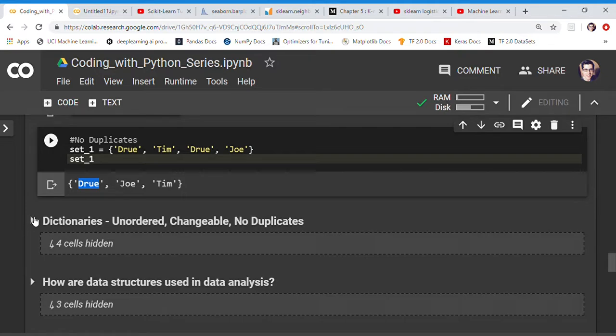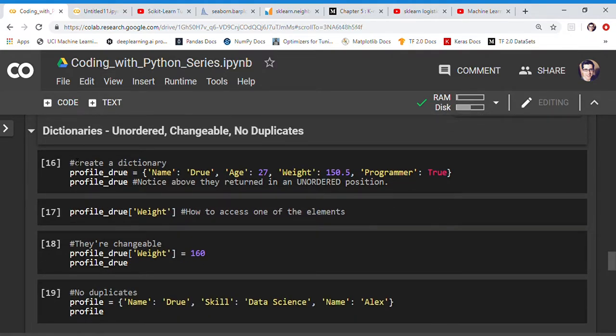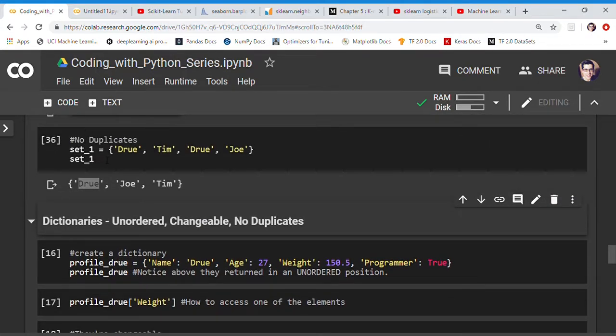So the last data structure we'll be looking at are dictionaries. Now dictionaries are unordered, they're changeable, and they do not allow duplicates. Just like with sets, we're going to use the curly brackets, but instead of just putting one element, separating it by a comma, one element, separating it by a comma, what we can do with dictionaries is use these things called key values, where the key is like the description of what our value is going to be.